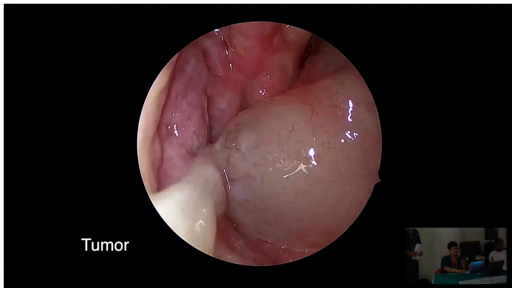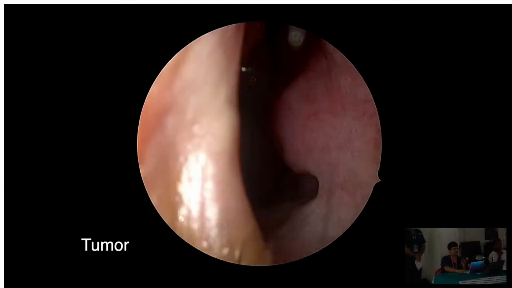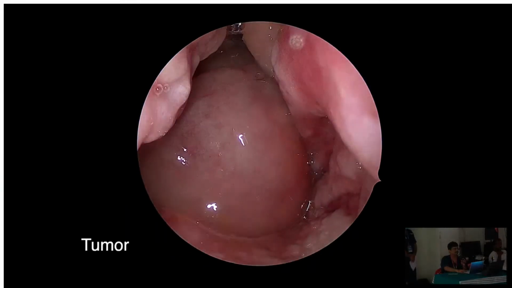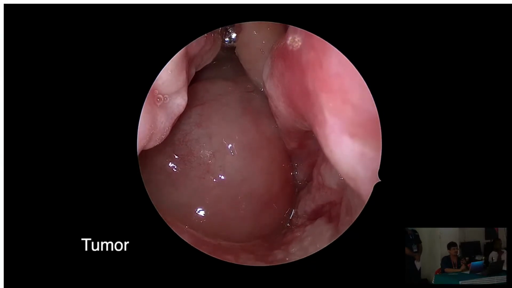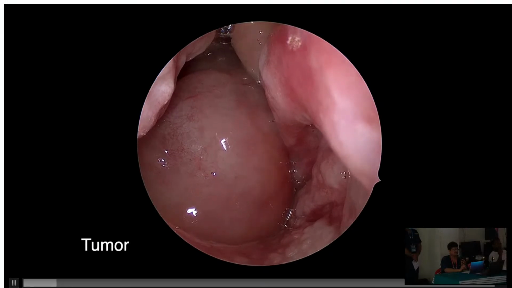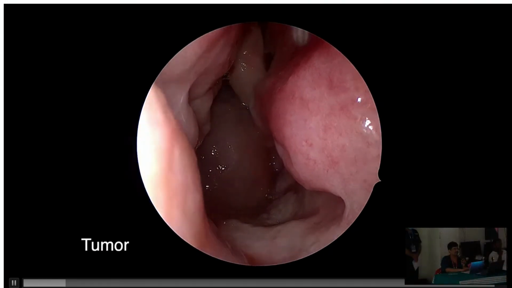And the moment you put the scope in, you are already seeing the tumor exposed there. You can see, we continue to remove this tumor. Here, it's important that this has already been operated four times, and he has not yet received radiation therapy. So we wanted to debulk this tumor before giving radiation.